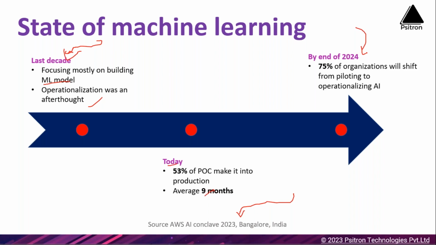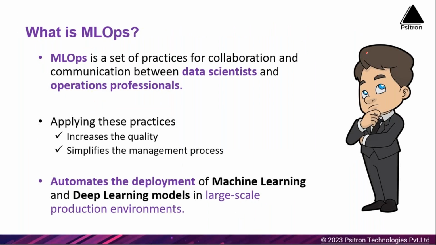So what does this data mean for you? Today, no organization is just looking for people who have good knowledge in data engineering and data science, like statistics, algorithms, all this stuff. Today it is a mandate: if you check any job description for a data scientist, data engineer, or ML engineer who is going to work in the ML industry, you will see skills related to MLOps. But still, what is MLOps? That's what we are talking about. So now let's get started.